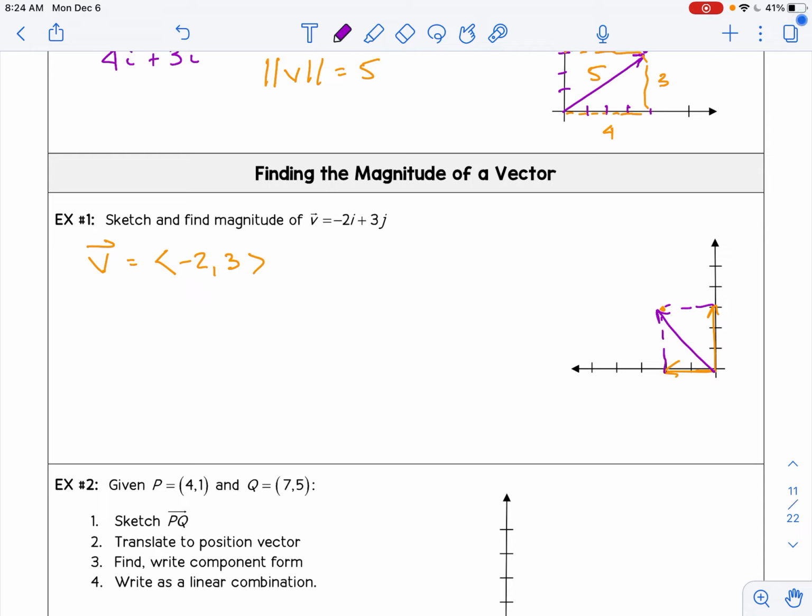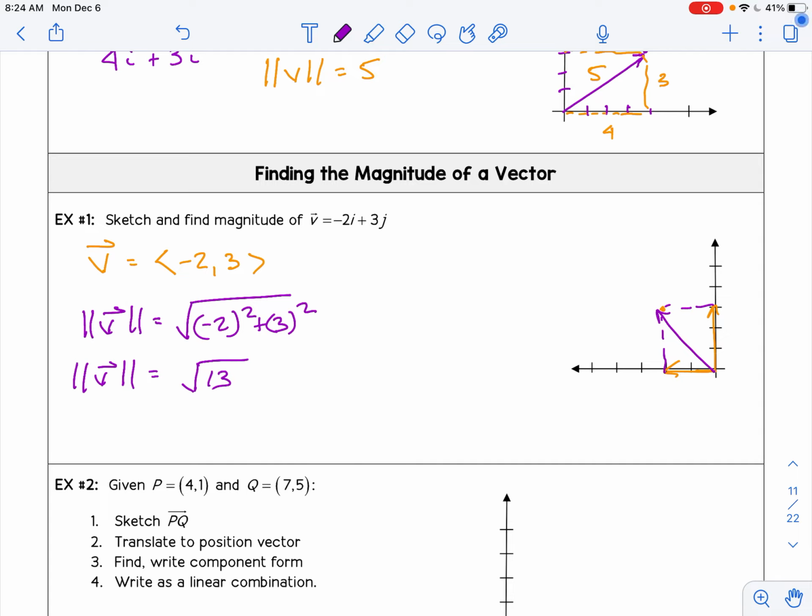Now, what is the magnitude of the vector then? The magnitude of the vector would be equal to basically just the Pythagorean theorem, right? So negative 2 squared plus 3 squared, that's going to give you the square root of 13. Now we're going to leave the square root of 13 for now. It's kind of a math answer, right? If they actually wanted that to be a practical answer, we could make it a decimal.